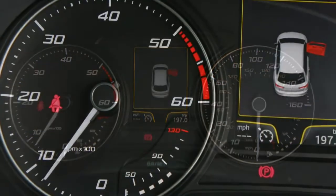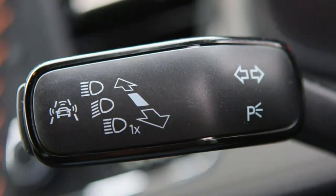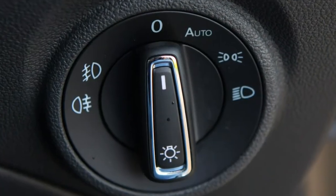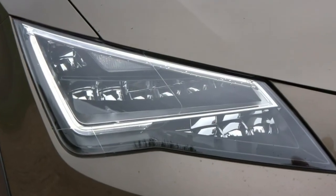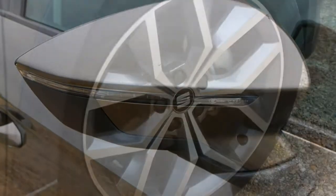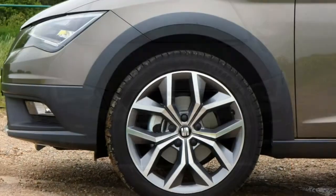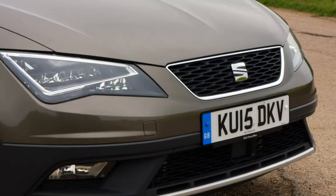Certainly it's more compliant than for certain Leon ST models which can feel overly stiff at the rear, and unless it's a hulking great speed hump or deep pothole, the Leon X-PERIENCE simply shrugs imperfections off without fuss. The sports-style seats, whether covered in cloth, leather or Alcantara, offer a good amount of support and adjustment along with the leader in comfort. The Alcantara-clad versions also get their simulated suede on top of the door cards, so elbow rests end up nestling beside soft, warm and tactile material instead of the cold hard plastic of other versions.